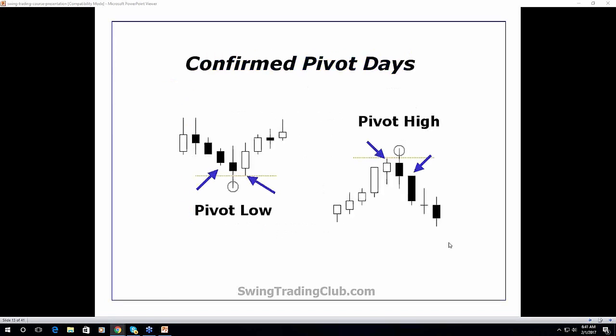That's something different. So what a pivot high or a pivot low is, just so we're all on the same track, just think about one bar that exceeds the rest. It's an easy way to think about it. Here you can see we've got bars trending lower. One bar pokes down, penetrates, makes the lowest low. So we end up with several lows that are higher to the left, and then several lows that are higher to the right. It's a pivot low. Pivot high is just the reverse. We get price rising, and then one bar. We can have pivot days with two bars too, where they're the same, but you just glue them together, and you still have a pivot high.